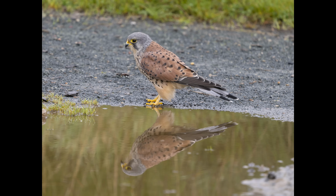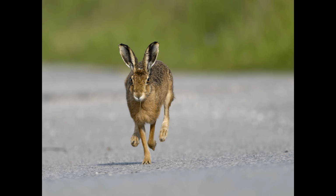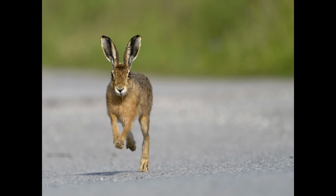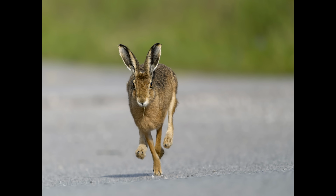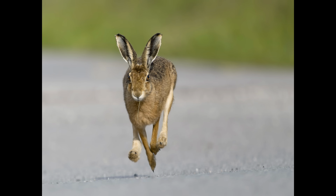This brown hare was at the same location in the car park very early in the morning, no people about. I saw it at the far end. Immediately I lay down on the floor, and as it ran towards me, the autofocus kept every shot sharp. Very impressive, and I like it best when all 4 feet are off the floor at the same time. And if I wasn't telling you this is in a car park and the hare is on tarmac, I'm not sure that you would guess what the surface was.